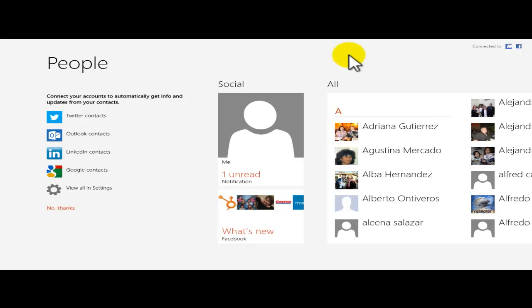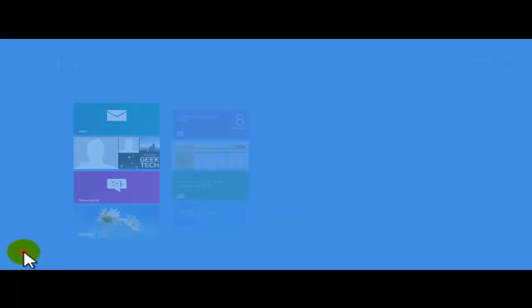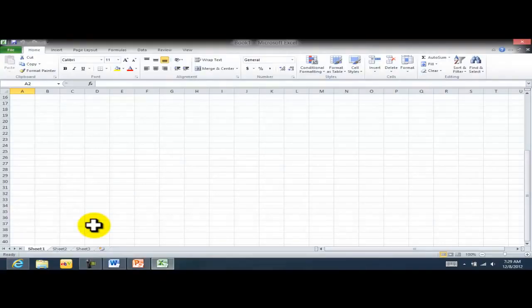So I'm going to go back to my start desktop, and under the desktop mode, we still see those options to minimize, restore, maximize, or close files. That's the main reason.